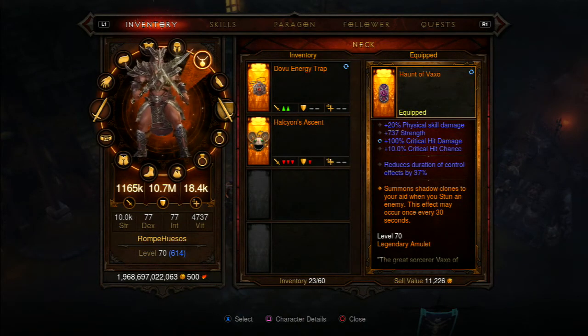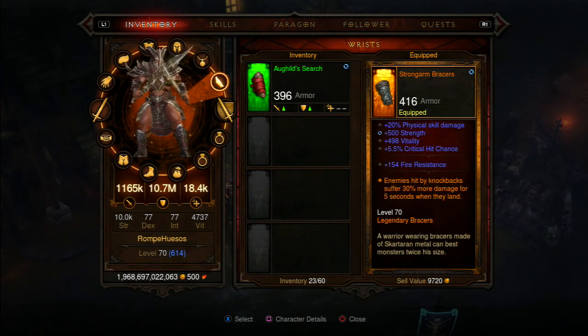Amulet, any amulet that has trifecta plus the elemental damage. And bracers, I have the Strongarm. It will give me, of course, a legendary ability that every time I hit with Furious Charge, the enemies will suffer 30% damage for 5 seconds. This only works against normal mobs, normal monsters, but still it's nice damage because they will be bleeding a lot. Okay, and I need to kill them fast.